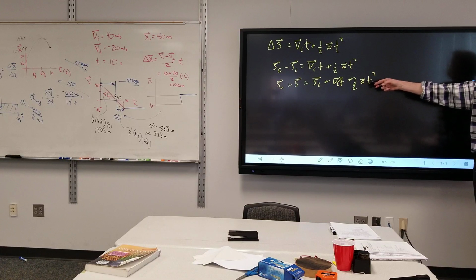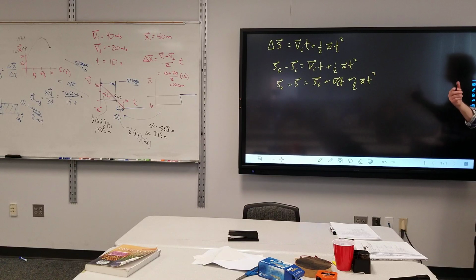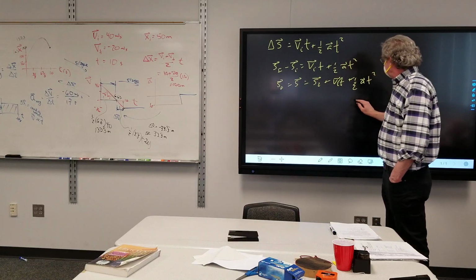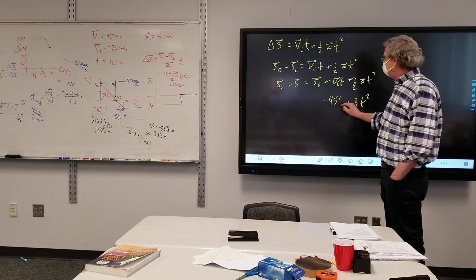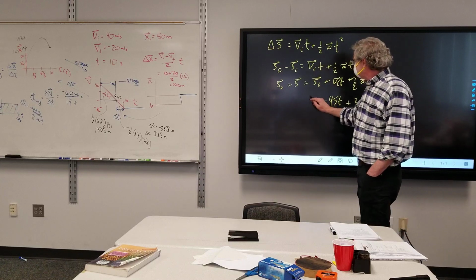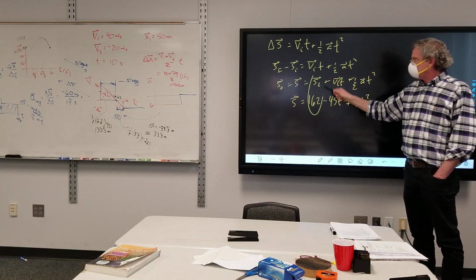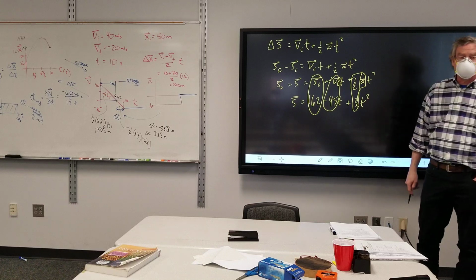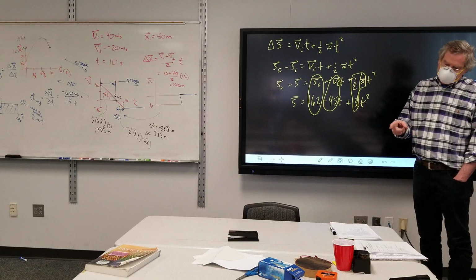So if I can express my position in a quadratic form like this, then acceleration would have to be constant. Now, if you had calculus, you could take the second derivative and see acceleration is constant. But the equation I gave you was 3t squared minus 45t plus 162. So that's my initial position, that's my initial velocity, and that's half my acceleration. So that gets you problem A.